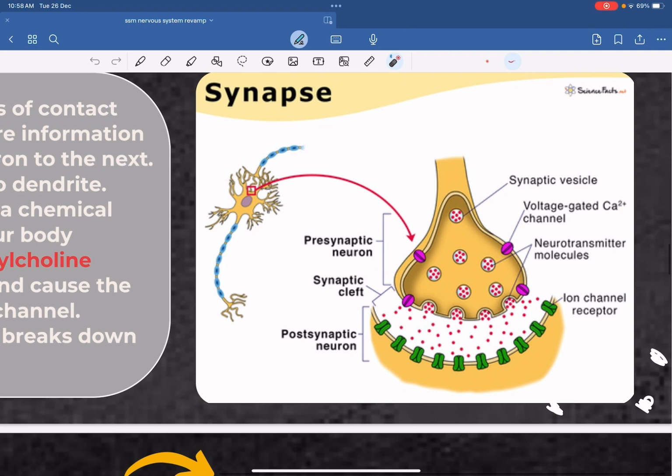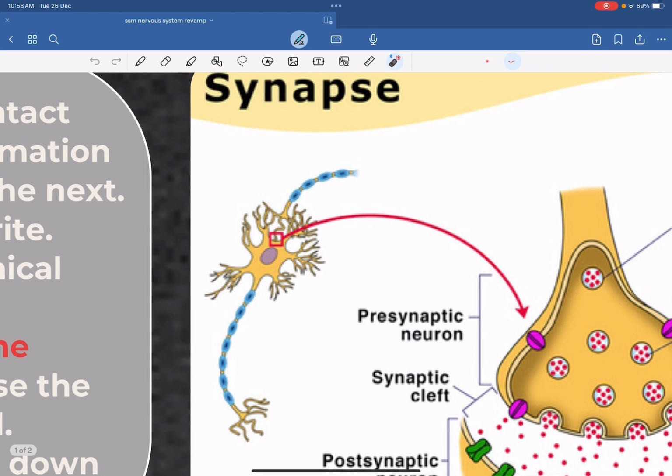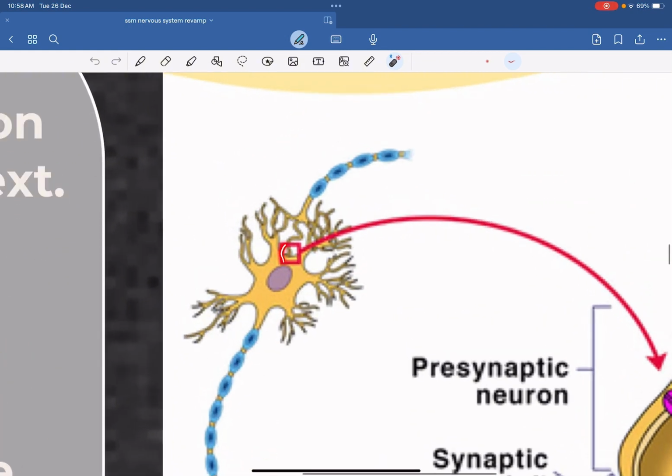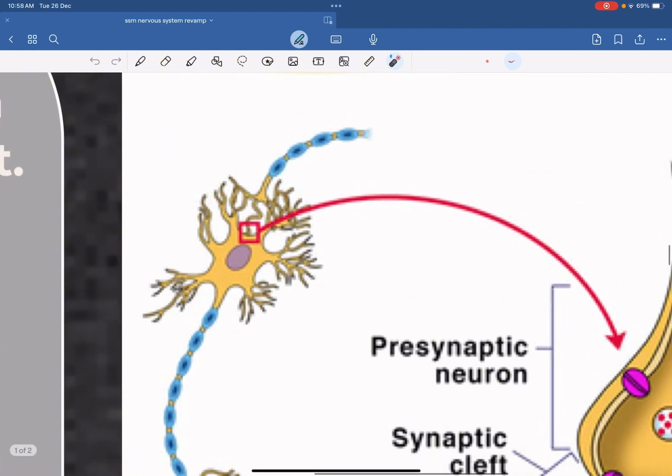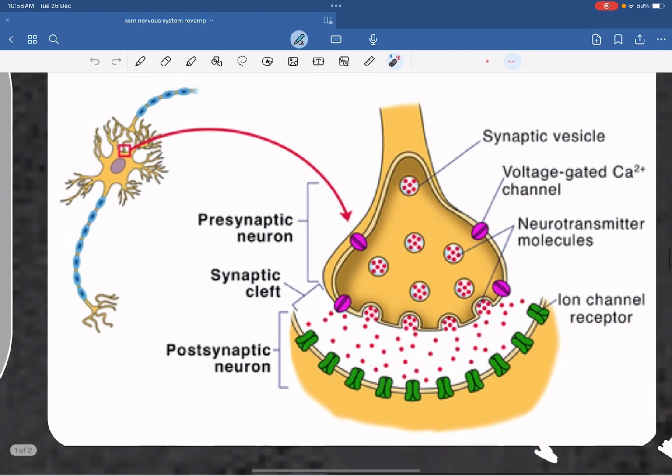So this is the big picture of the synapse. Where does the synapse originate from? Basically, the synapse originates from these two neurons. This is the first neuron and this is the second neuron. The area marked here is the synapse. If we zoom into this part, we get this big picture. The first neuron is the presynaptic neuron, and the second neuron is the postsynaptic neuron. And this small area over here we call the synaptic cleft.